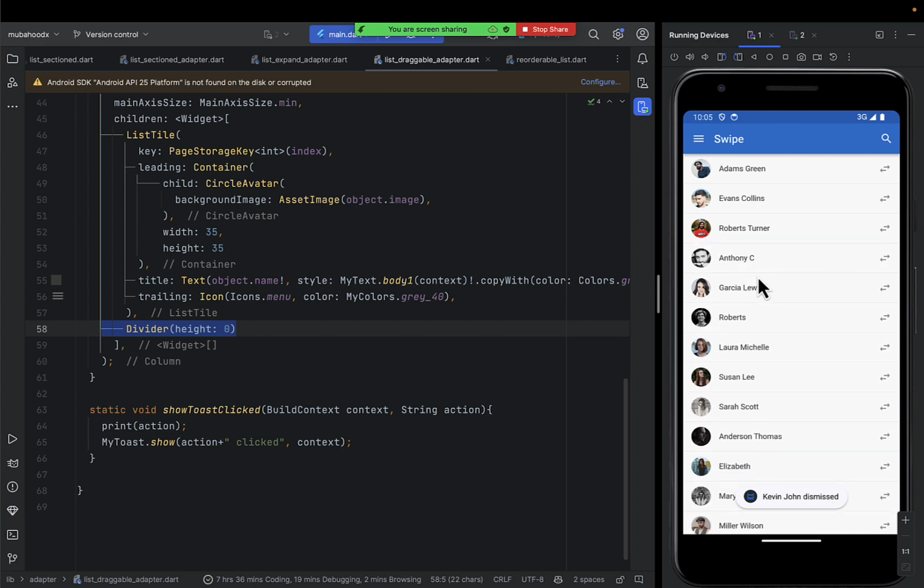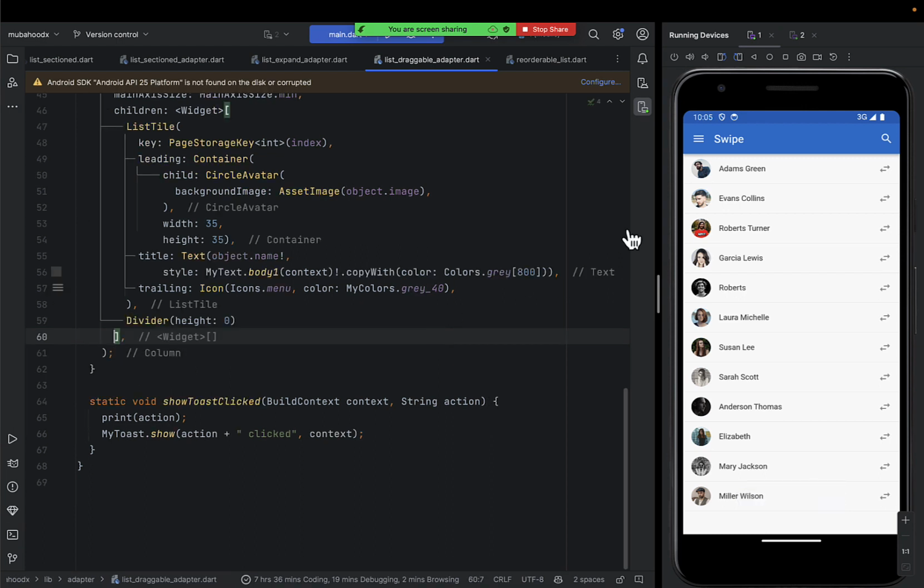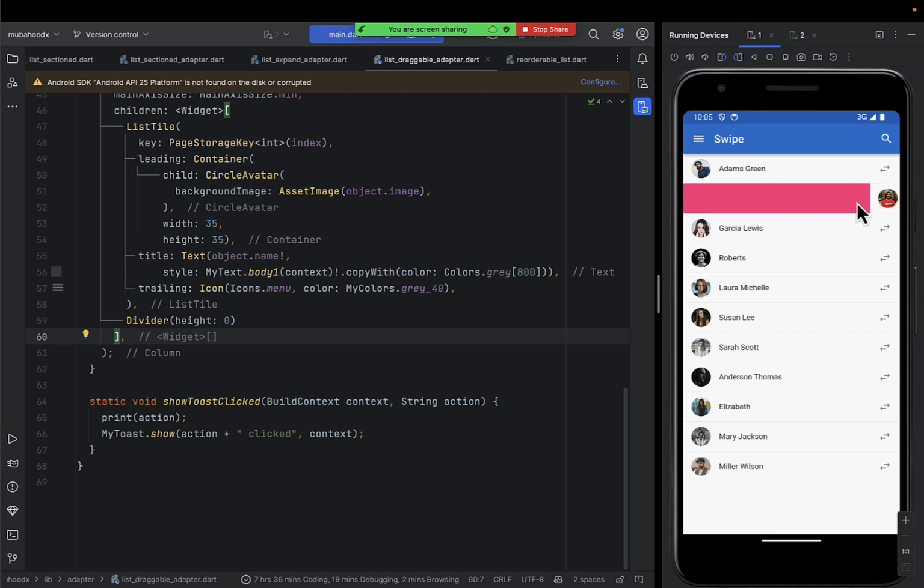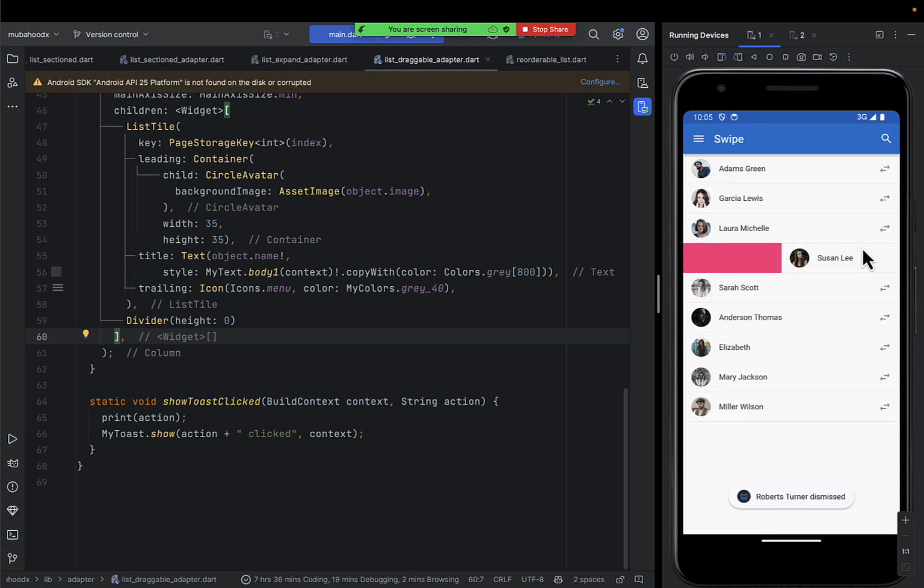draggable list user interface. All right, so this swipe list resembles much like our draggable list.